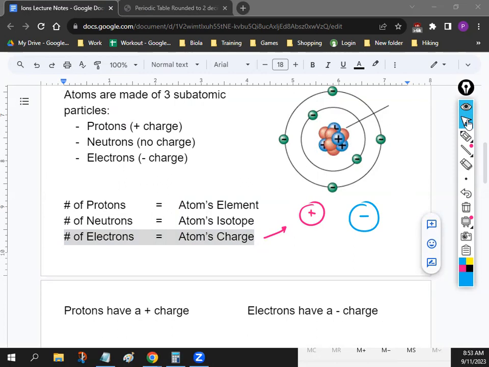And the positive and negative, it just means like on a battery, if you guys know there's a positive side and a negative side, they're just opposite electrical energies, okay? So the electrons are going to tell you if an atom is going to be positive or if an atom is going to be negative.